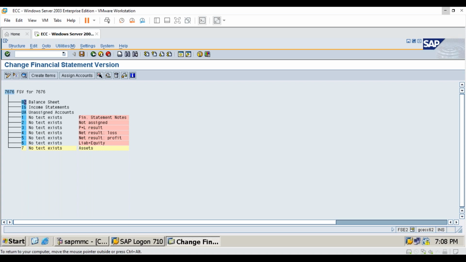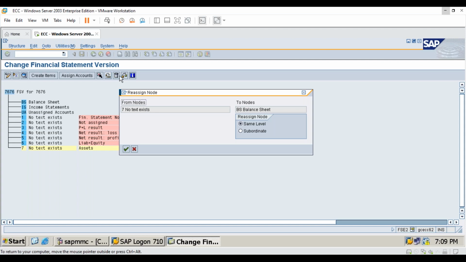So click on this balance sheet, and there is an option called reassign. The shortcut key is Shift plus F6. So I'm taking this one. Reassign, the shortcut key is Shift plus F6. See what happened.